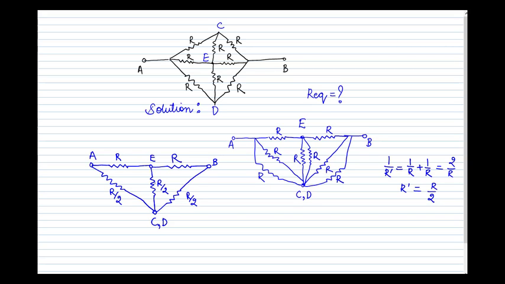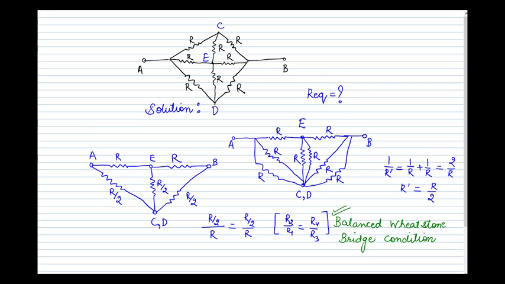Right? So now let's see if this satisfies the condition of a Wheatstone bridge, that means R2 upon R1 is equal to R4 upon R3. So R2 upon R1, is it equal to R4 upon R3? Yes, so that satisfies the condition. What we take in the Wheatstone bridge is this is our R1, this is R2, this is R3, and this is R4. So the condition of a balanced Wheatstone bridge is satisfied.